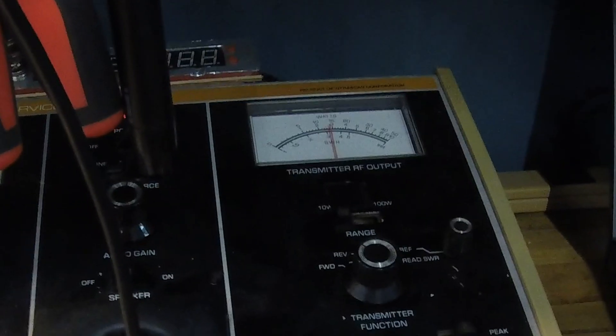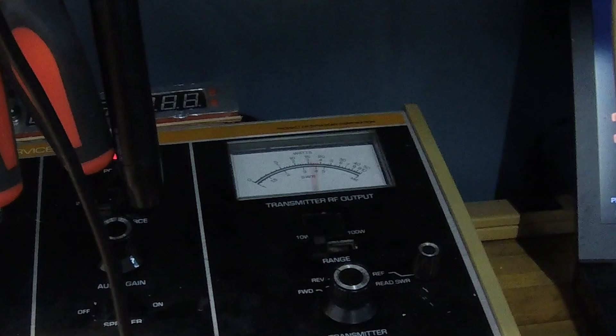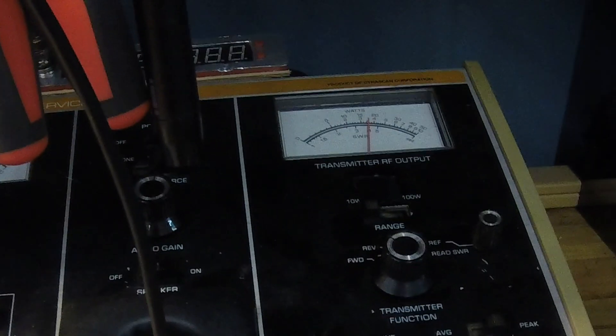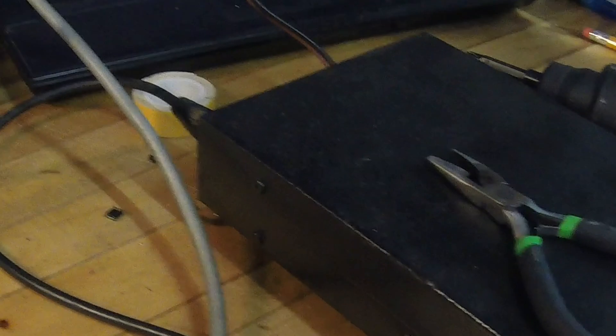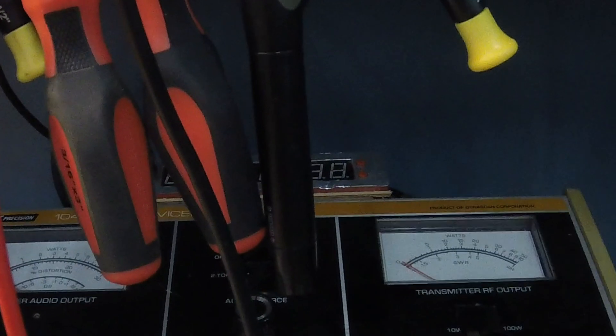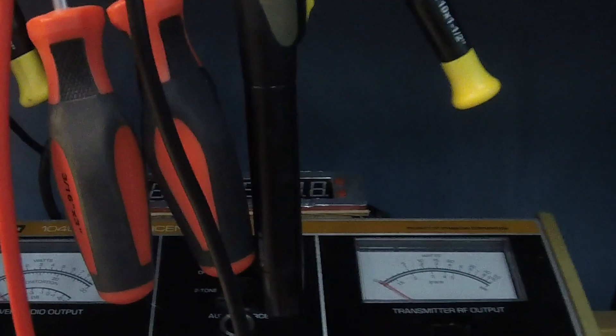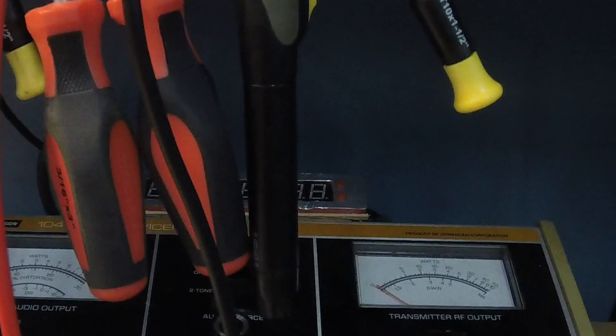Let me transmit without the amp on first. Let me turn the amp off. Here's the radio I'm transmitting, oh wait I gotta go into the 10 watt scale. So the radio is dead keying two and a half watts, peaking about six watts. So basically that's what the stock radio is. I'm just using this little Midland I have here. I don't know why, it swings good to test this amp out. I did a lot of reading and on this amp you really want five watts maximum in, and really two and a half three watts about what I got this radio set at is just about perfect for this little amp.